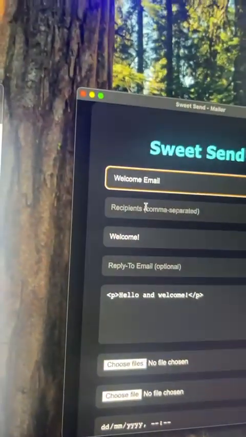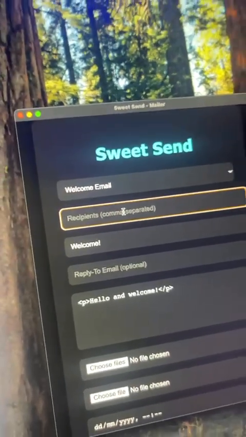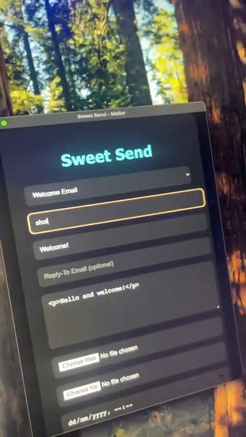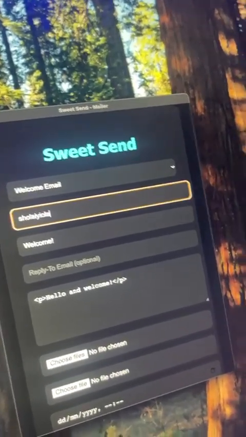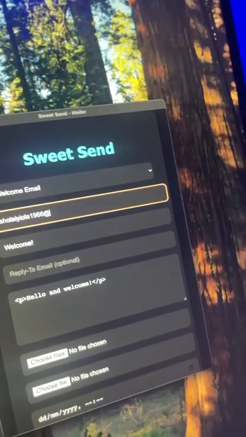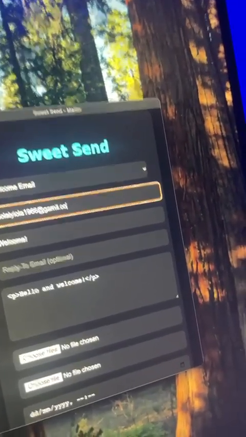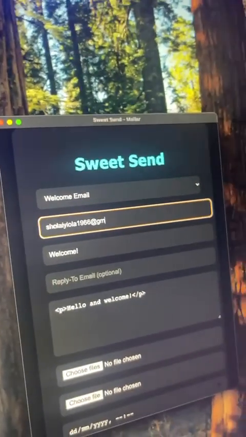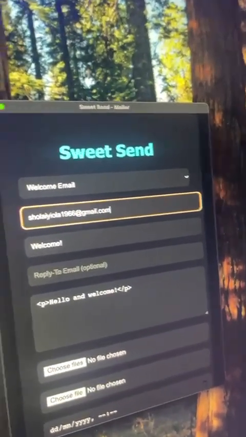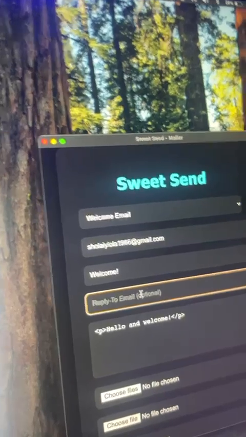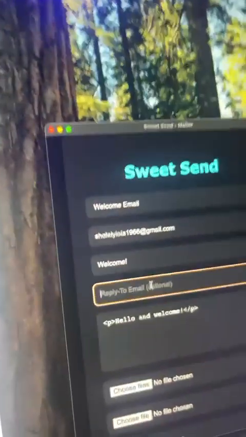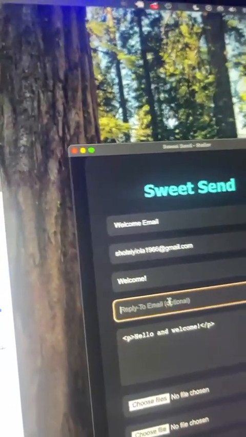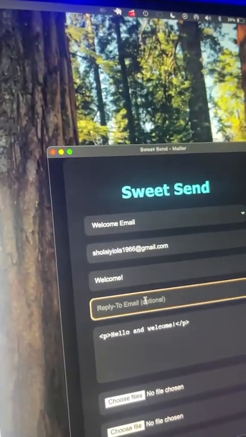Then when you click on the welcome email, this one now you put the email that you want to email. Let me just put the one that we have here. gmail.com. Sorry, sometimes spelling goes wrong, bro. And also, where you want them to reply to, do you want them to reply to another email? Do you have another email, a company email that you want them to reply to? You put that email there. Let me just put any one email there.